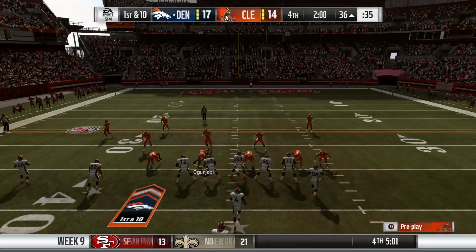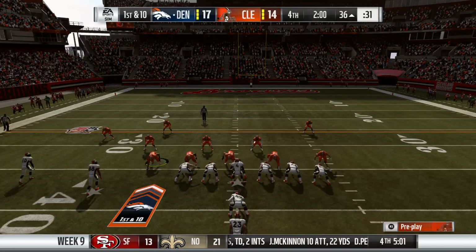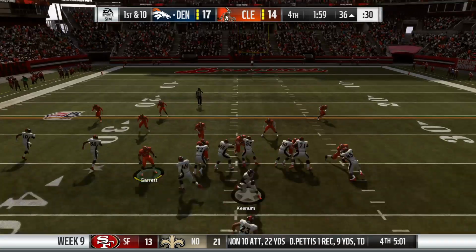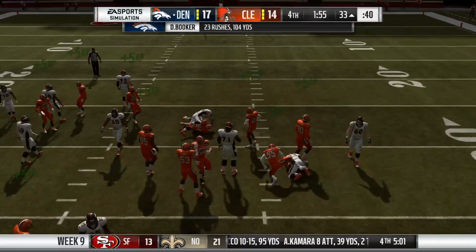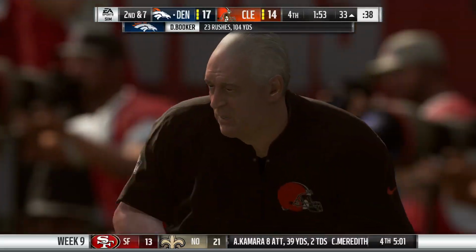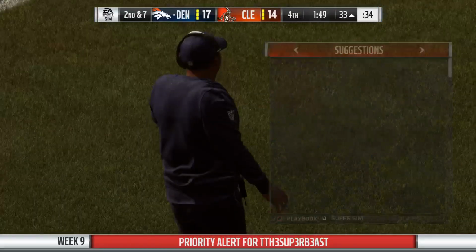So it's Bronco football as we get your reset here. And let's see what they've come up with offensively after having time to talk it over. On 1st, again, they go with Booker. And a short gain down to about the 33. Give them 3 on 1st down. It'll set up a 2nd and 7.